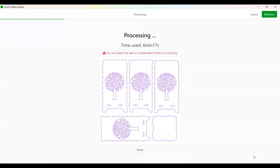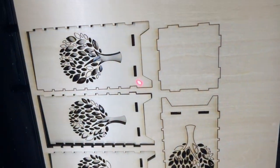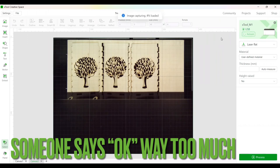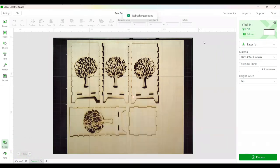Let's go ahead and go back to our processing so we can watch it. Our cut is all complete. Okay, so we are all done. As you see, if I refresh it, we can see the finished product on the bed. And again, if you haven't saved it at this point, you want to be sure to go ahead and save your project. I will put this together and be back to show you the end result.